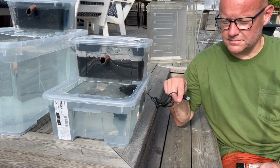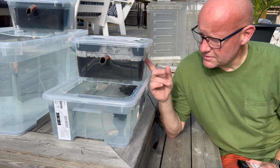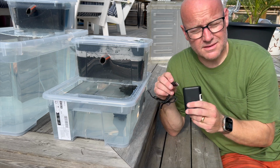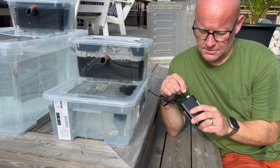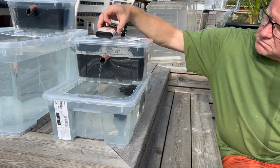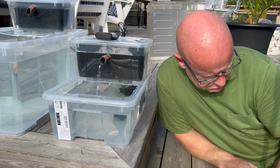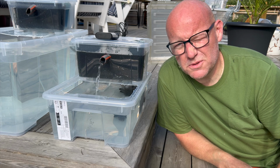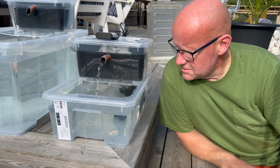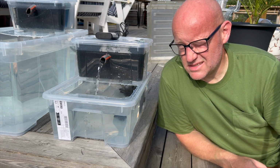Okay, so here is the setup. 11-liter pump, 5-liter, and power bank, and a USB cord. Let's see. Yeah, it's running smoothly, doesn't it? And the power has 4 settings, so you can click. This is the highest one.